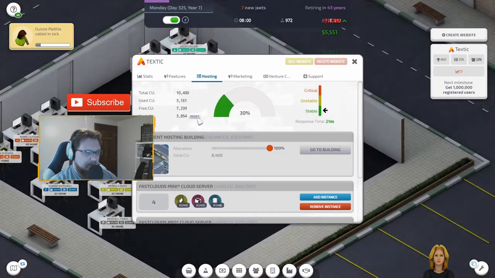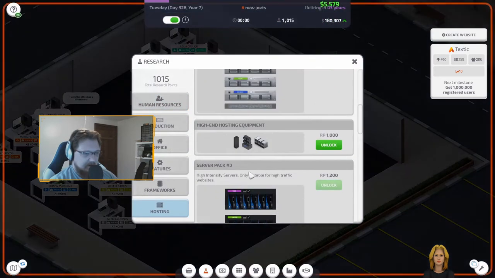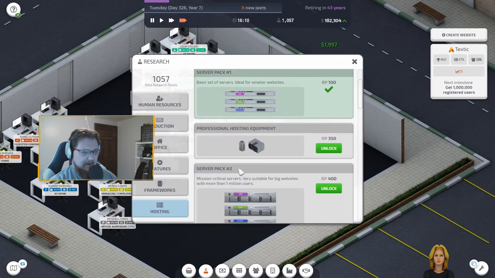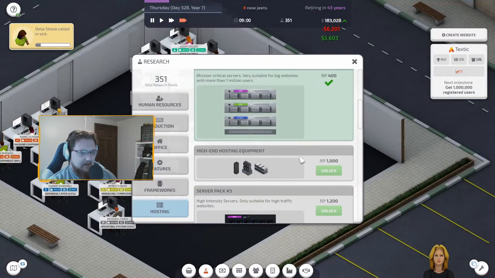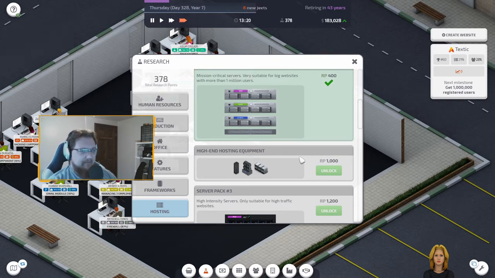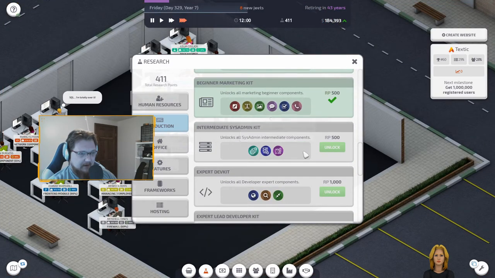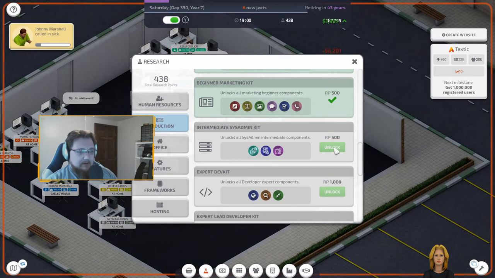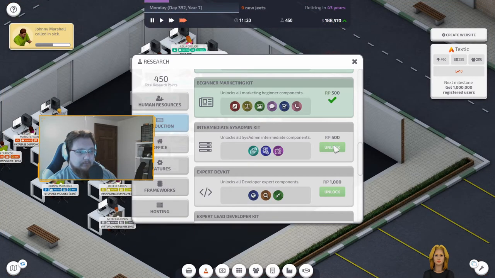How are we doing on hosting? Not terribly. Alright, hosting. I want to get to this level really quickly, just because it's going to be better for us once we start growing. You grow really quickly. So when you get there, you want to have the equipment ready to go. Even if we don't upgrade to it just yet, having it available is going to save us a lot of hassle. Alright, and we're going to require these, so let's unlock this as soon as we're able. Oh, do-do-do-do. Come on, bub. Damn weekends.